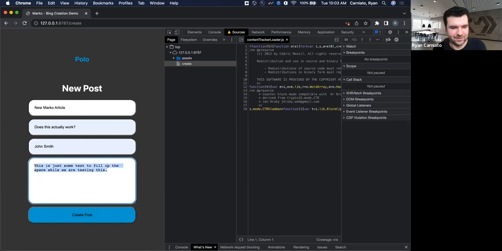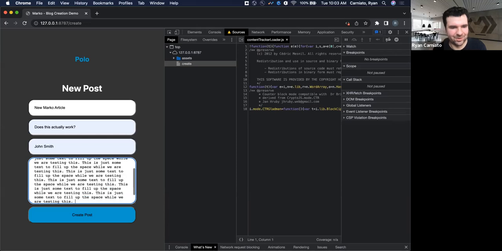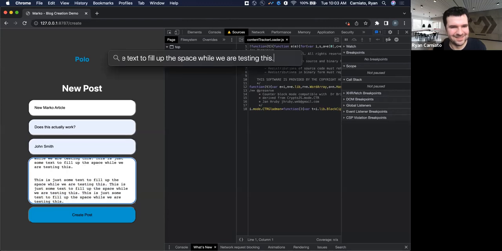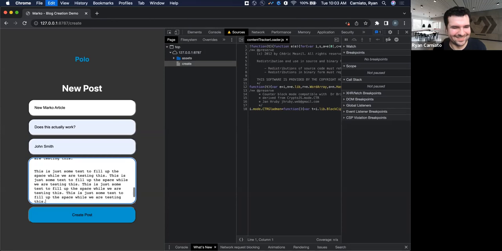Let's add this a bunch of times so that we can maybe get a longer read, see if we can get a 2 minute read. It takes a decent amount of text to get a 2 or 3 minute read, but let's see if we get there.